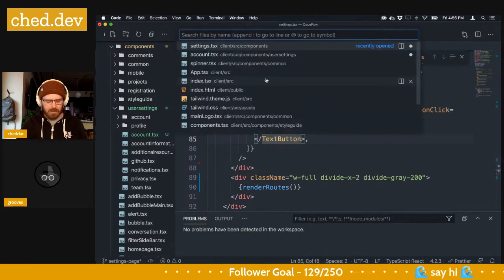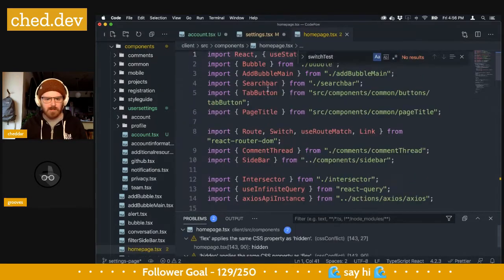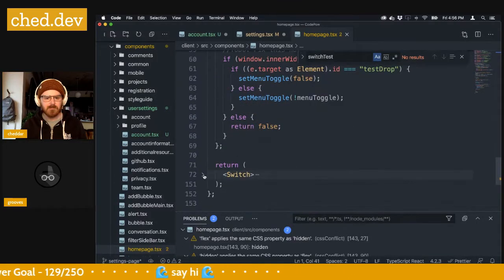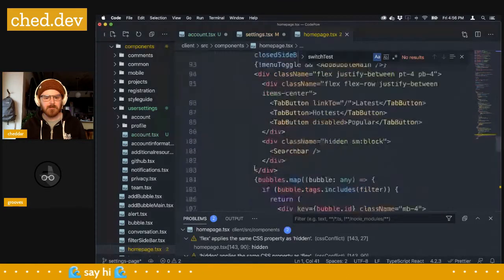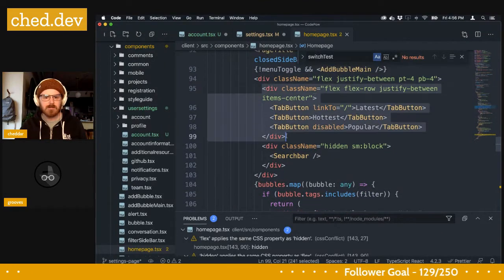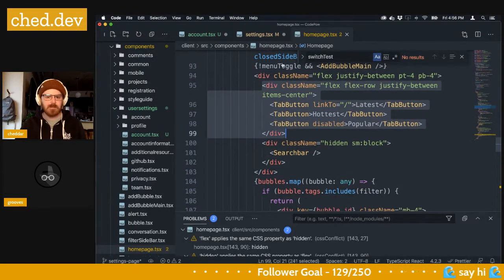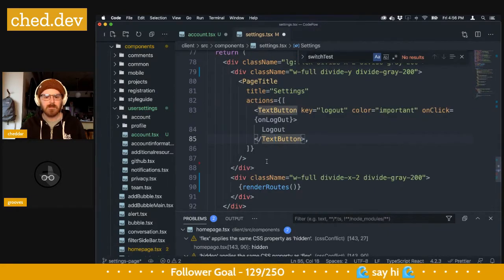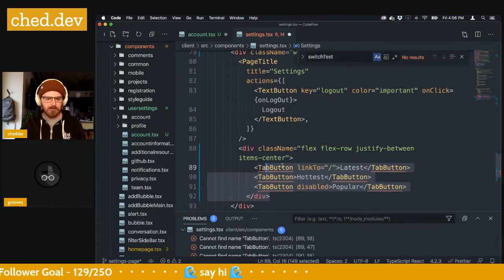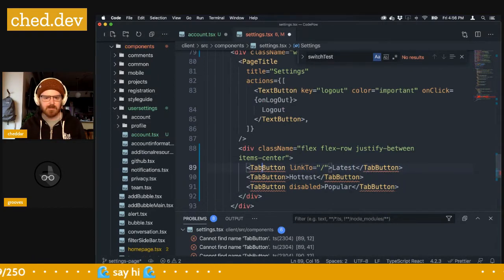So I'm going to look at the home page. There's a couple buttons here that I put together. This is an example of basically our tabbed interface.